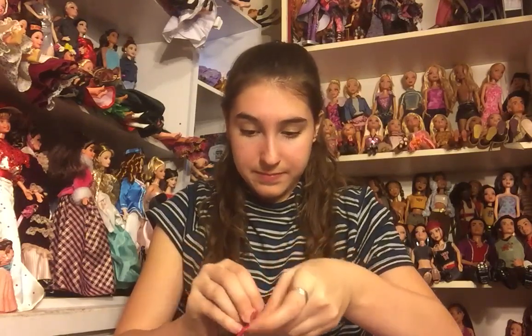Oh, we have another brush. This one is heart-shaped, and it's pink, and it has the logo for whatever type of doll this brush belongs to on the back. And then we have a bandana, which clasps in the front with a little snap. It's just a little bandana. I think it's supposed to go around the shoulders of somebody. I think it's probably Barbie.